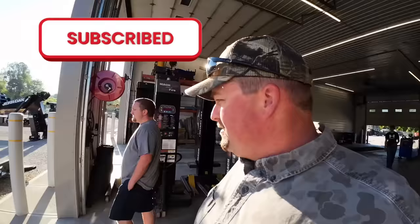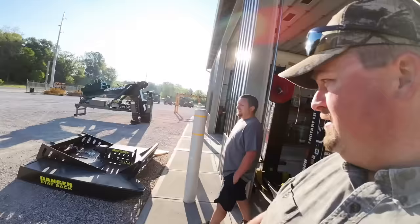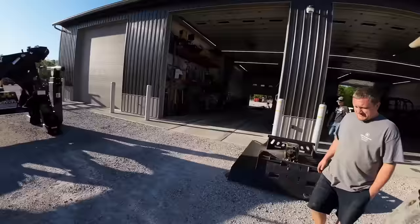Today, we're building a recovery truck that you guys probably saw in the thumbnail. We've got a Jerr-Dan 25-ton recovery boom with no body. It even says on the box in there. I'll show you that later.